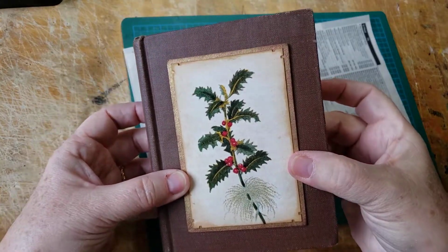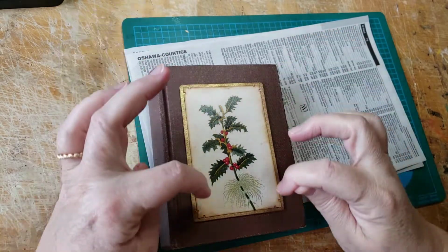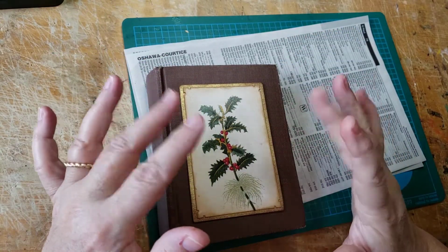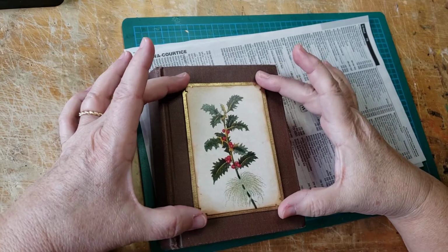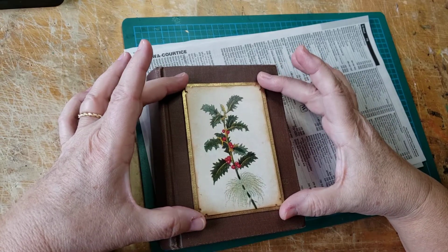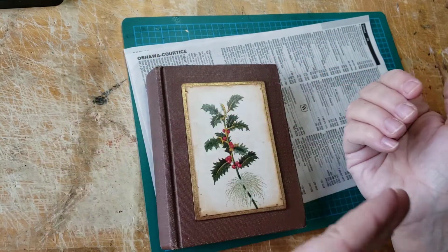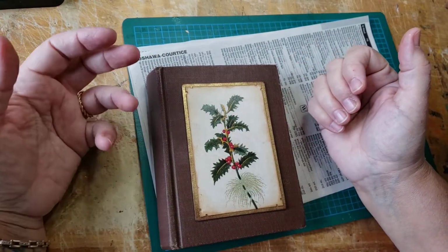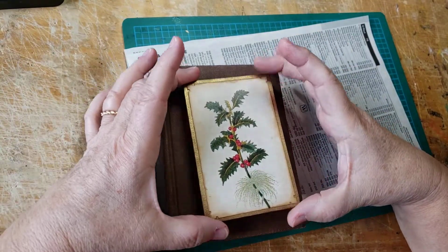I think that is going to look very nice, and I'm going to put brads to also really secure it right to the cover, so there's no worries about this whole plate popping off. It looks pretty. It really gives it a nice finished look. So that is the plan.